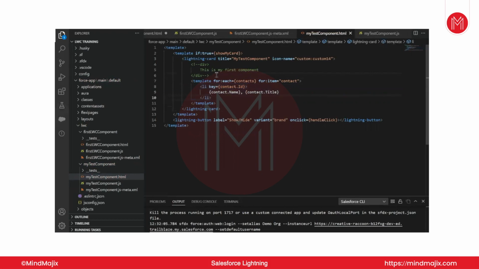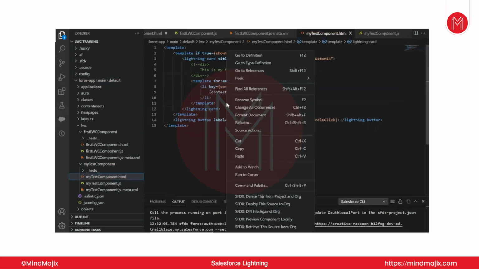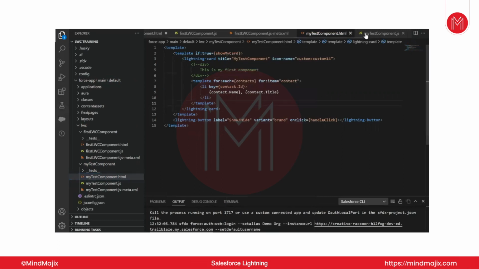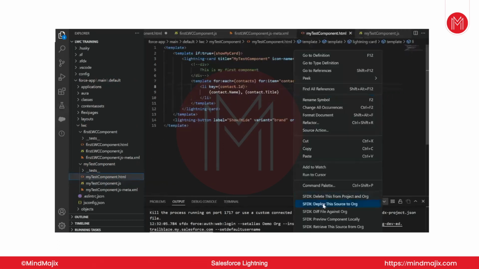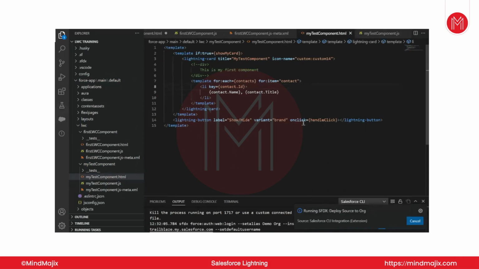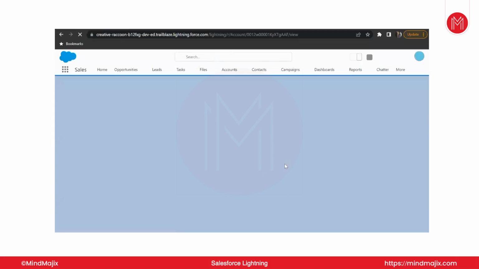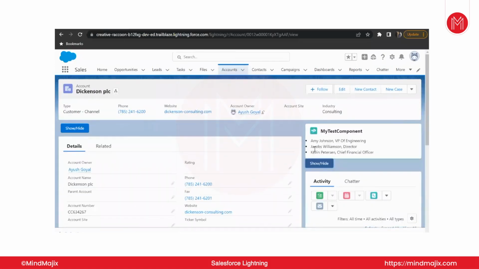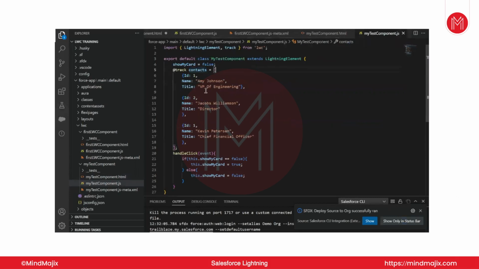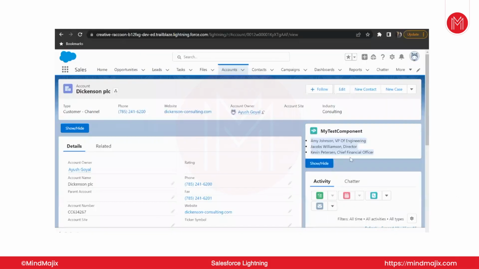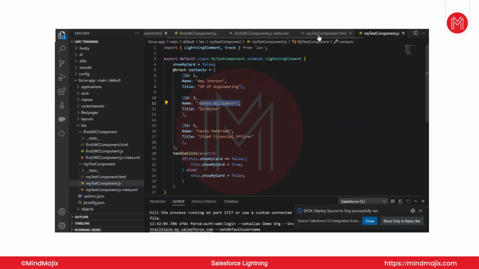You can have this as an unordered list by using UL at top of it. Save this in my local IDE. I deploy this. This is deployed. I click on refresh. And now if I click on show, it shows me 3 contact records that were a part of this contacts array. Amy Johnson, Jacobs Williams, and Kevin Peterson, with their titles VP of Engineering, Director, and Chief Financial Officer.